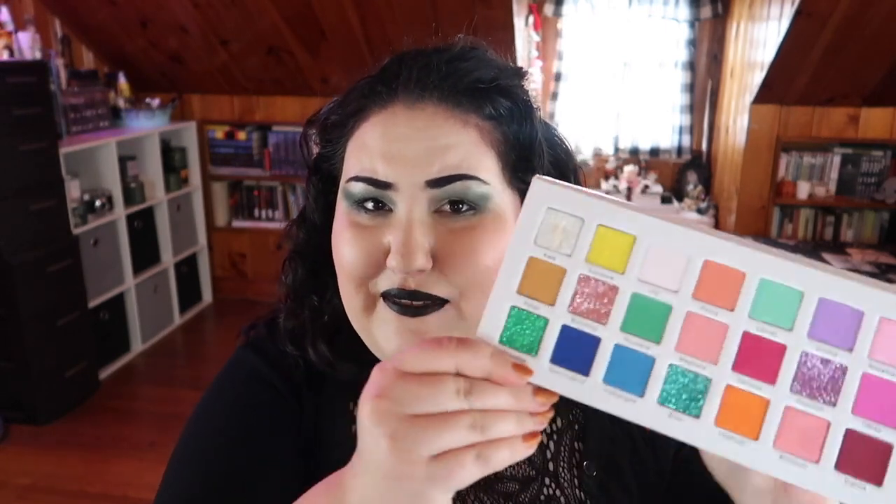I really didn't like the glitters at first but they are growing on me. I tend to use them only on my inner corner or brow bone because I'm very wary of chunky glitters on my lid due to my hooded lids. It's a gorgeous palette — I do know there's new yellow packaging now, it's no longer in this white packaging, but it's a great palette and I adore it.